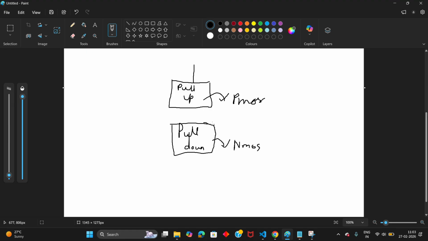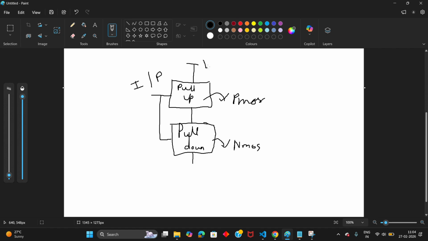We will combine both of them and apply inputs to both of the networks. We are going to give two types of voltages.